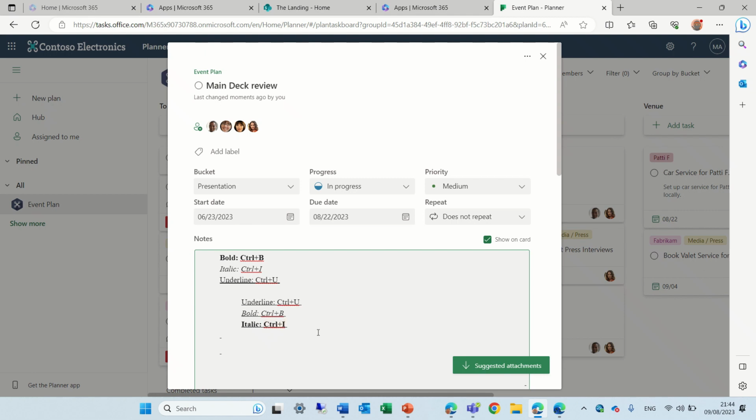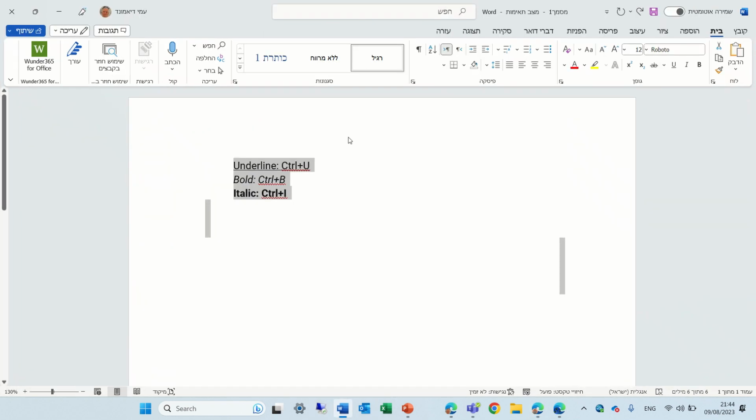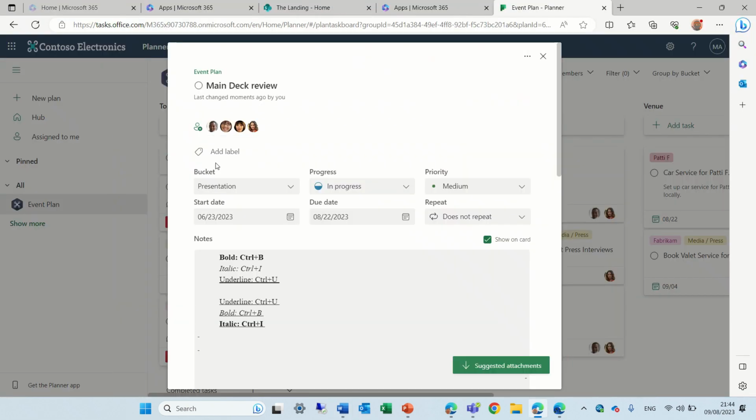Now, I tested it with a user that did not have this feature, and it was not possible to paste with bold, italic, and underline. I'm not sure exactly what the shortcut is to make it unbold, but I will check it out. So, as I said, this is a good stage. Hopefully it will be much easier when we have some icons here, just like in Word. I'm expecting to see these possibilities, but we need to wait and see how it will be.